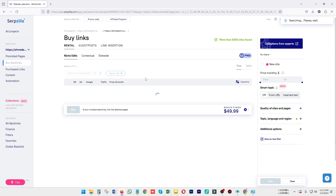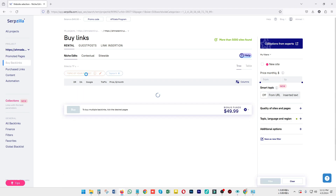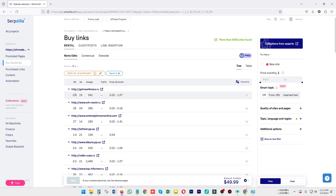Once you've removed all the filters, everything becomes clearer. Click on the topic of your project and a number of things will appear on your dashboard — all your topics and the rental links you can place. Scroll down and you can see the domain rating, website authority, Google traffic pointed by SEMrush, and the price per month for a rental link.